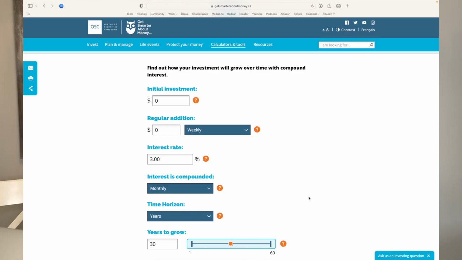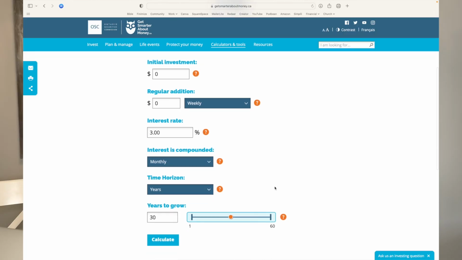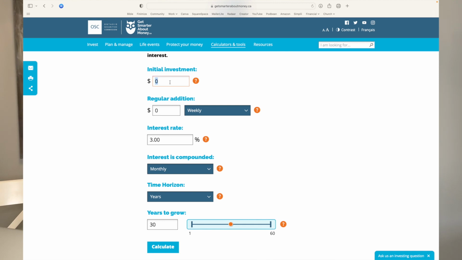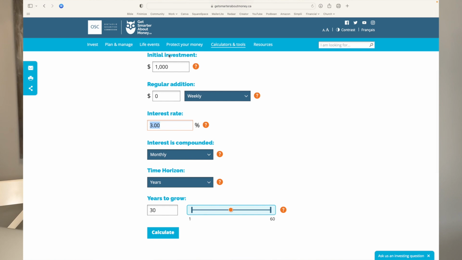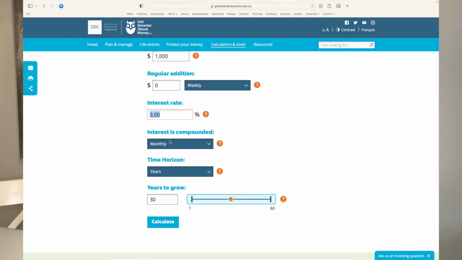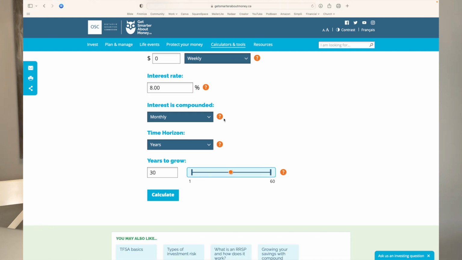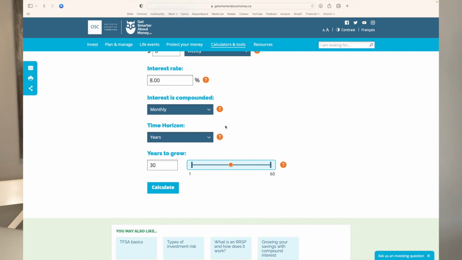So I'm going to dive into my computer here. I've got this compound interest calculator here. And so let's just take, for simplicity's sake, $1,000. So we've got $1,000 here. Now let's project, not putting anything regular in. Let's just talk about compound interest. And I think the simplest way is just to talk about the initial investment. Now let's go to the interest rate. Let's do that 8% that we were talking about. Let's go monthly interest compounded monthly, time horizon in years. So let's just say we want to do 5 years, right? Or 2 years. Let's just do 2 years.